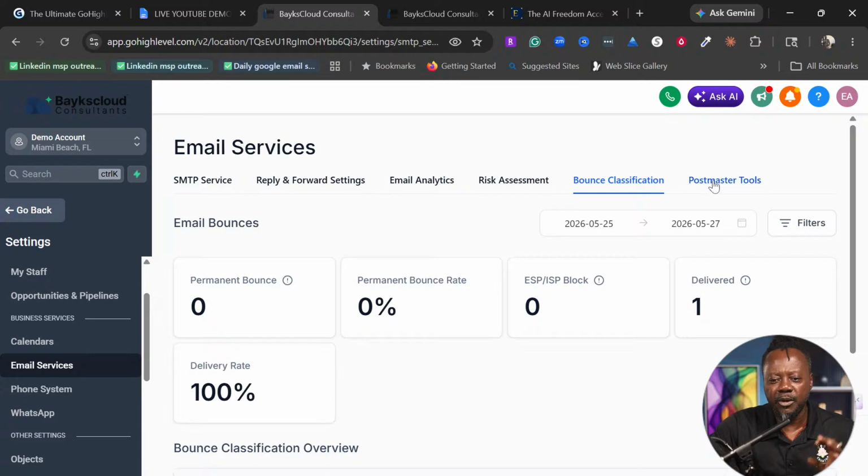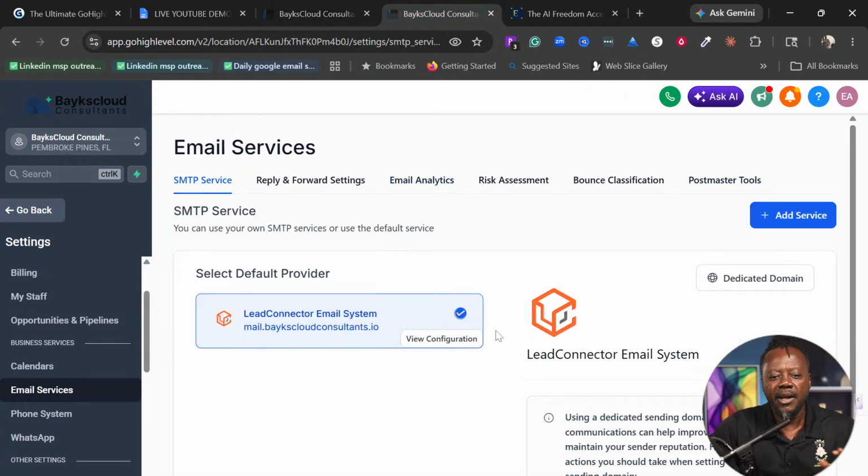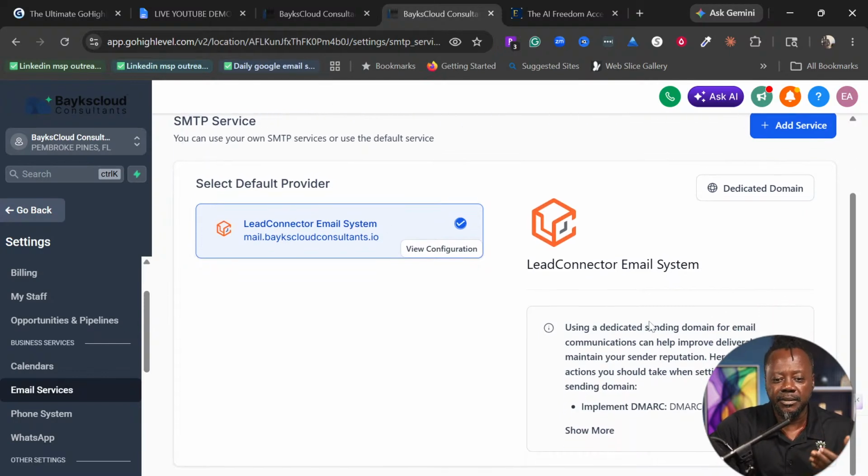So I'm going to show you real data on that. And this is the Postmaster Tools for Google. This is advanced stuff, but let me show you how it looks over here. As you can see, I have connected my business to it. Mail.basecloud and all this was set up in my DNS provider. Mine is Outlook, and everything was set up in Outlook. Like I said, I can do a video to explain how this is done, so you can also set this up. But as you can see here, this tells you that I am connected and everything looks great.